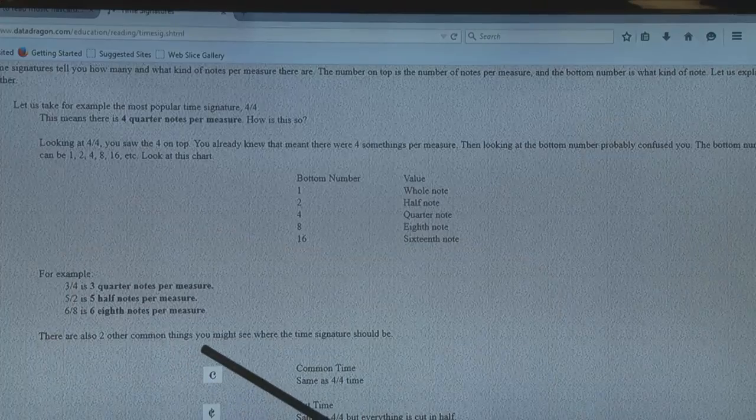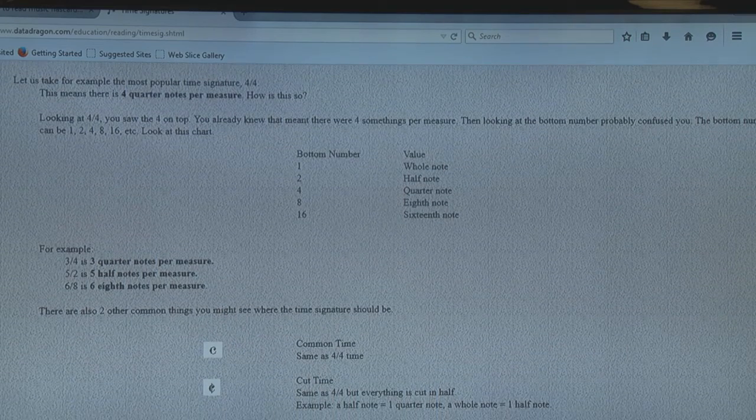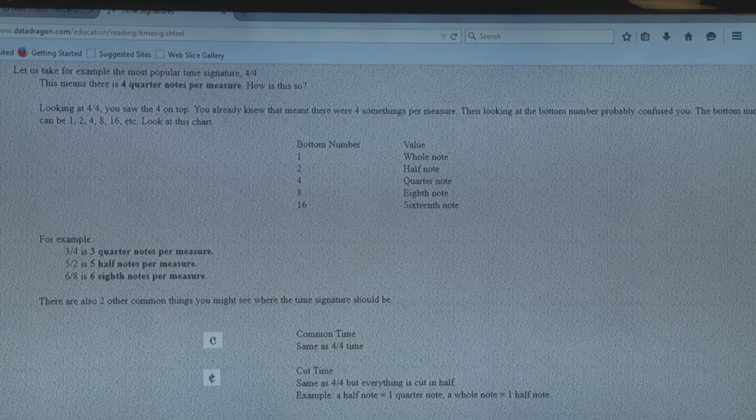Here in the 5/2, it means how many beats to a measure? 5. How do you measure the bar? There are 5 half notes to each bar. So every time 5 half notes pass, you go into another bar.